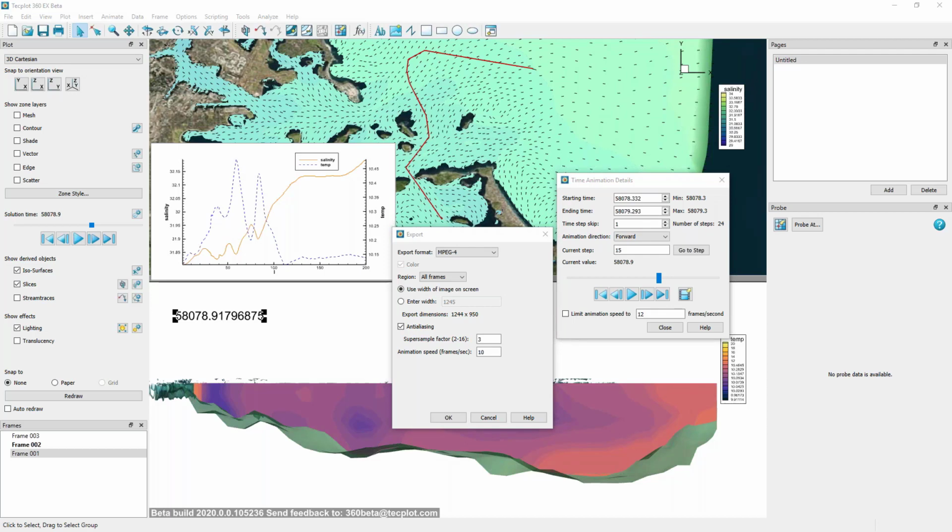The other thing to note is that if you have cell-centered data in your data set, a lot of Tecplot's algorithms require that data be interpolated out to the nodes. This is important because we will compute the nodal values, and then we store that in a temporary location so we don't have to recompute it later. So we've had some people run out of disk space because they have very large simulations, and we're doing a lot of computation. So if you're able to make sure that your temporary directory has plenty of disk space, please do that.